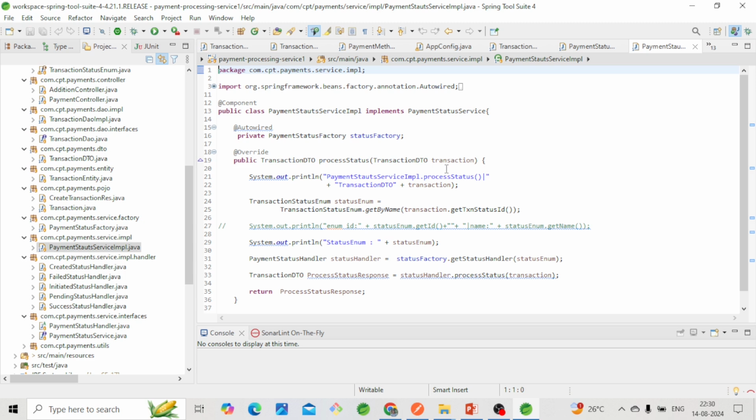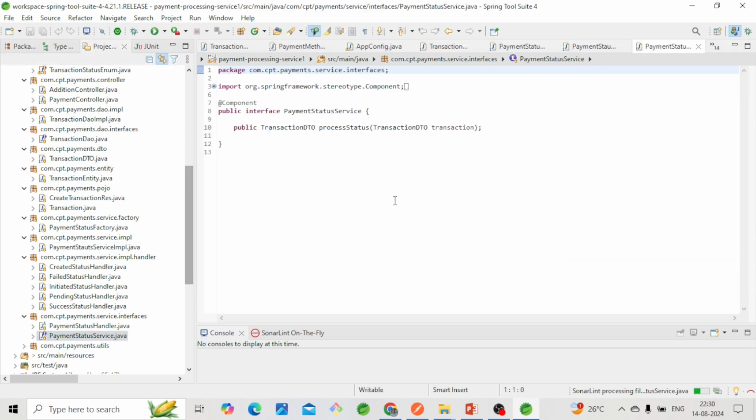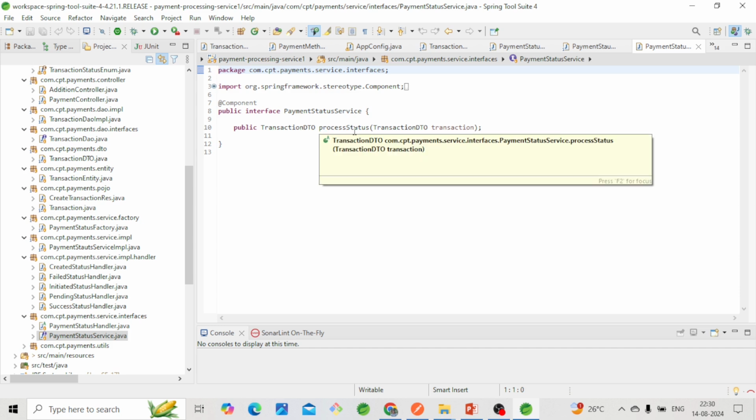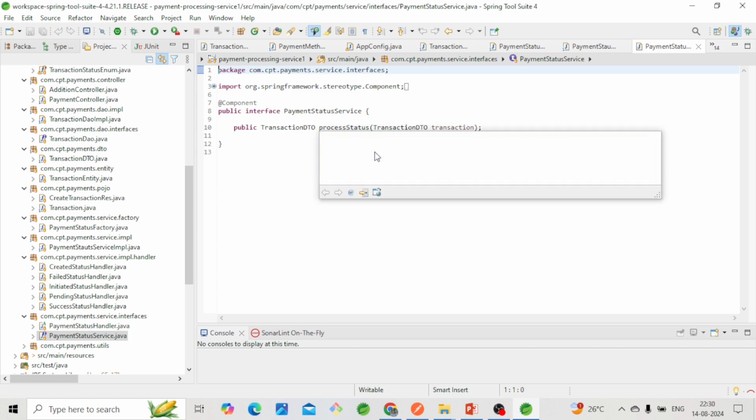The PaymentStatusServiceImpl class is the implementation of the PaymentStatusService interface. Here we are writing processStatus. It handles processing the transaction statuses by using the payment status factory to determine the correct payment status handler for a given transaction status.